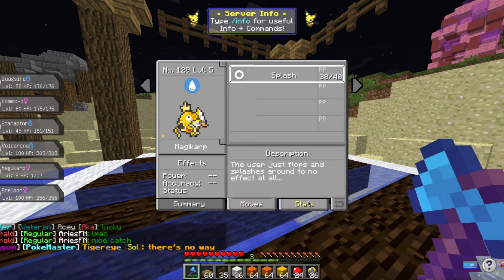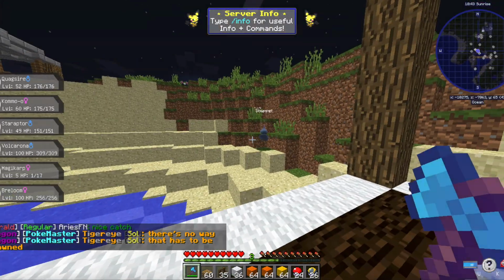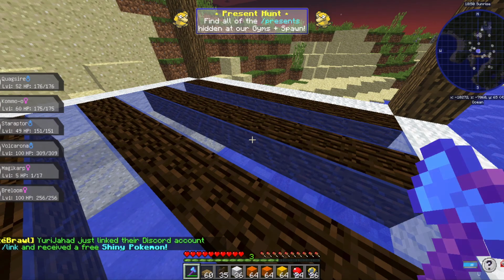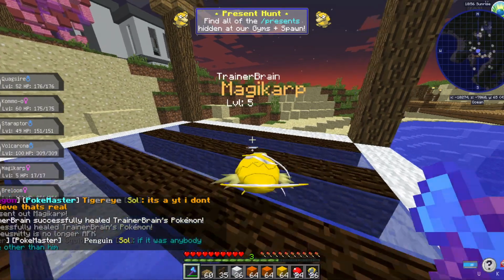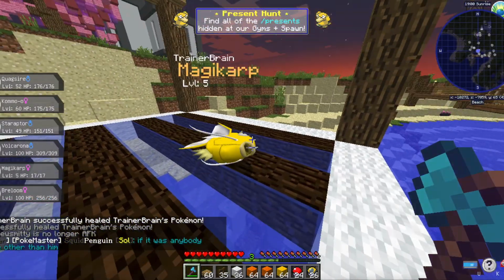Guys, that's actually insane how we just got a hidden ability Magikarp. No one even spawned it in, it's not even spawned in. What the heck, guys? That's actually insane. Oh my, guys, I can't believe it. Okay, let's get this into a Gyarados, guys. I can't believe it. Okay, I don't even know what our luck is.